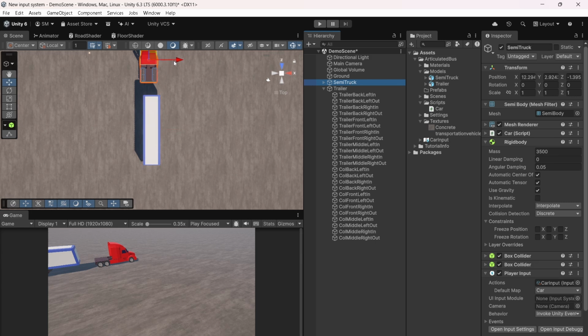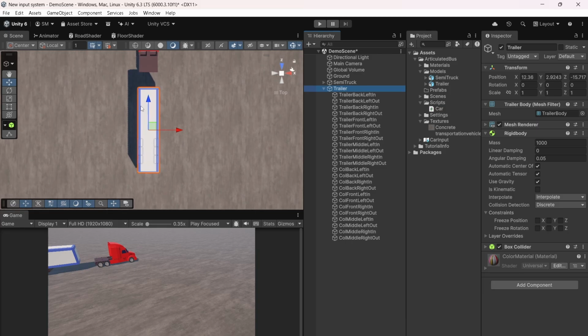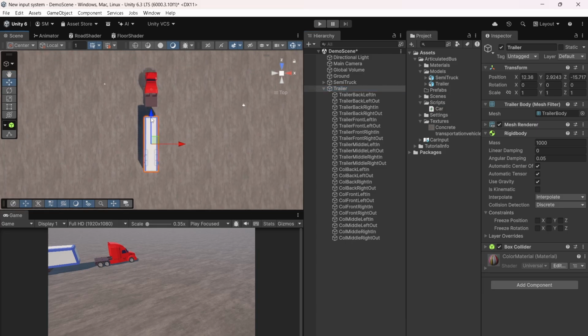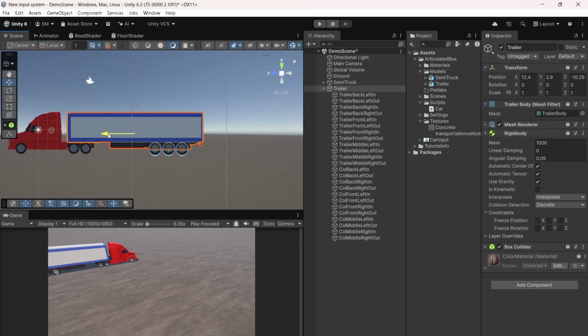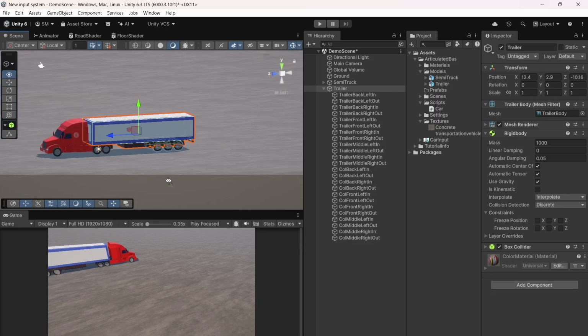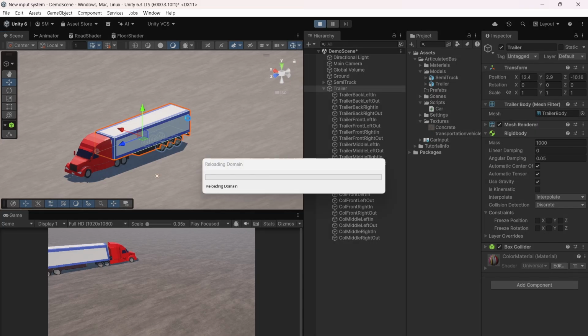Let's line up our trailer with the truck. It looks okay now. Let's try.